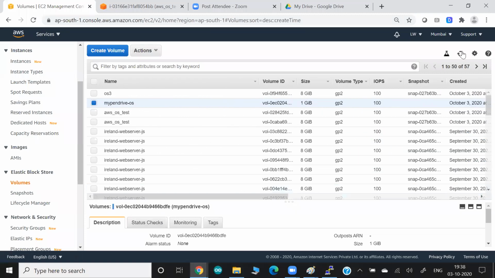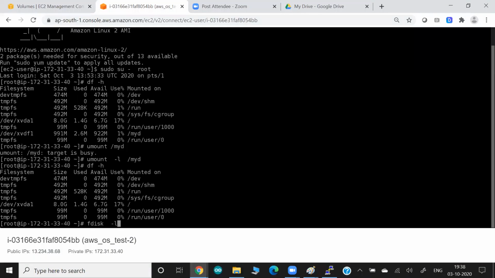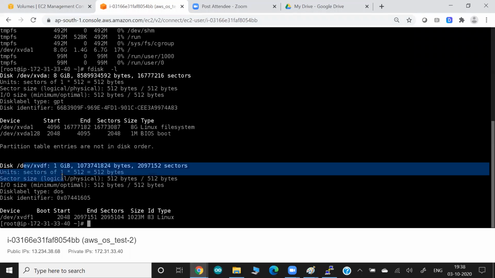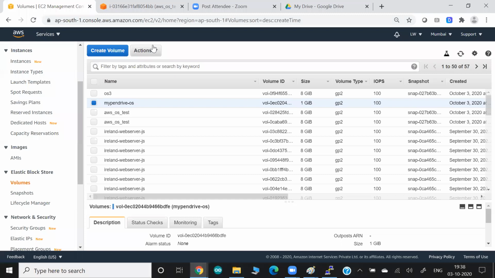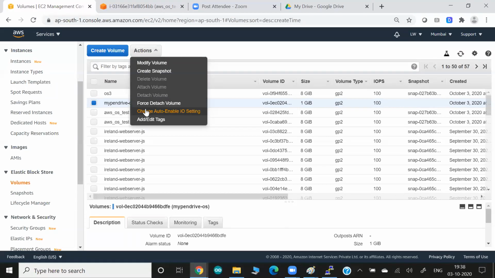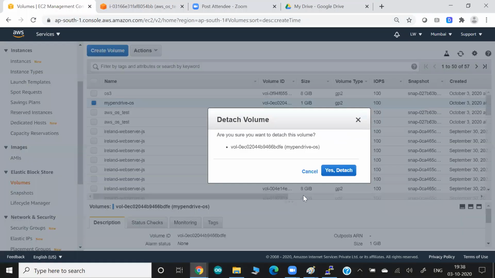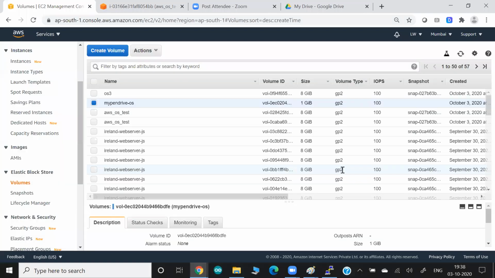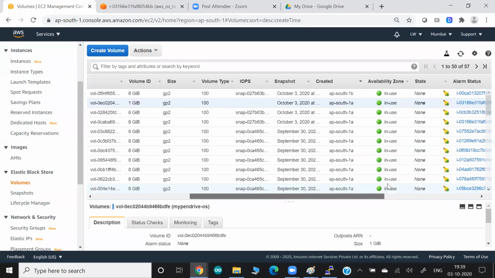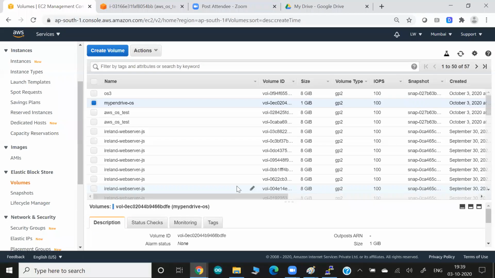It takes some time, guys, to come up. Very quickly, let me check from here also. The volume is still here. It takes some time to remove. Or if you want to do it a little faster, just use force detach. It's not a good option, but if you want it detached faster, it will do it. And why it is not a good option, we might discuss in the future. So what I'm trying to show you guys here is, when you try to connect to 1B, it won't work.